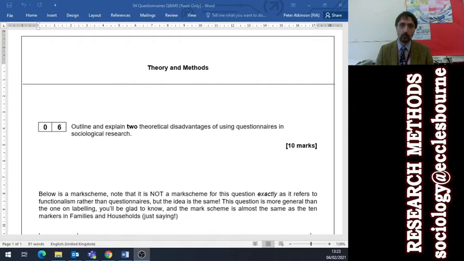There's an extra E if you want it for evaluation. I'll come back to this. So you'll notice that it narrows down what you've got to write about. This one says 2 theoretical disadvantages. Now you remember when we did questionnaires that we went through the theory last. The theory was the second T in PERVERT. Wait, second T? The first T, the only T in PERVERT.